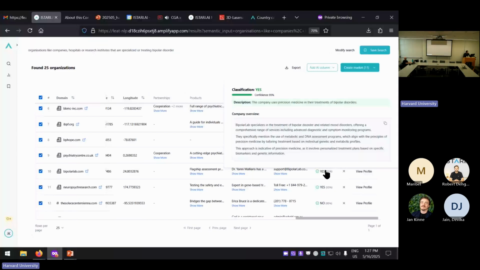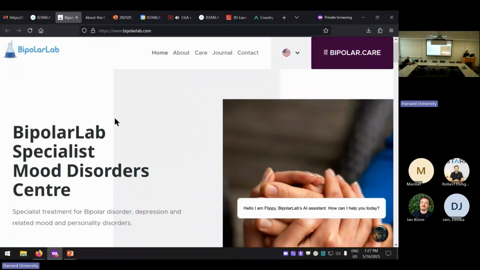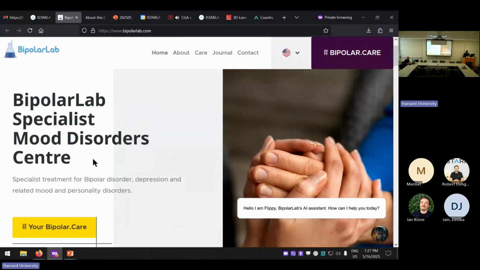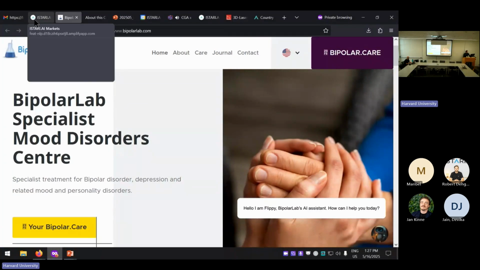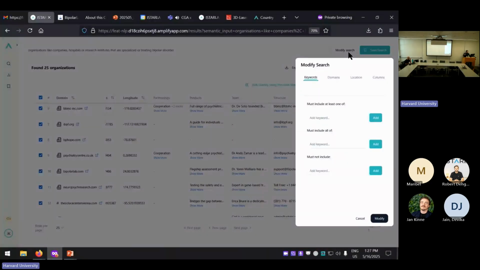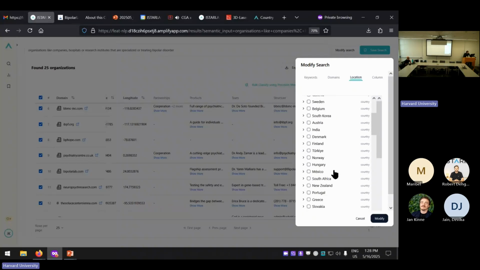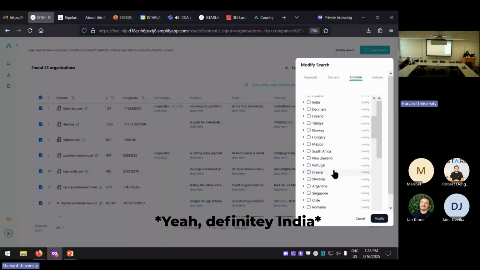Right, let's have a quick look at their website. This is actually really good. Nice. So you see, we just found one, right? It was quite easy, I would say. And now let's see, because I basically pushed back the location filtering because I'm not 100% sure whether it works in this new version, but let's see India. Where's India? It was an Indian region, right? We wanted to look at.